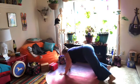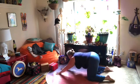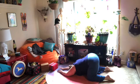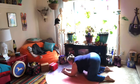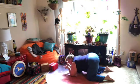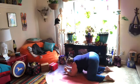And then we're going to come to pigeon, but before we go there, I'm just going to take a moment in child's pose just to reconnect to my breath, give myself a little jiggle. And this is also kind of a great pose for feeling out how your hips are feeling this morning, if they're feeling tight, and how you might want to do your pigeon.